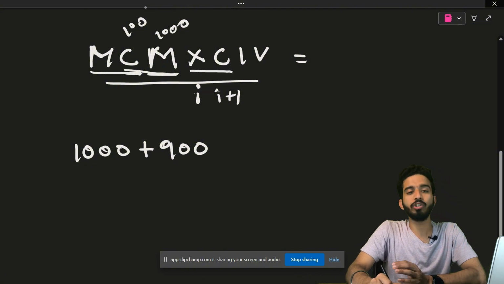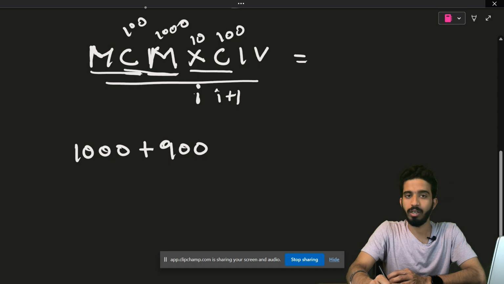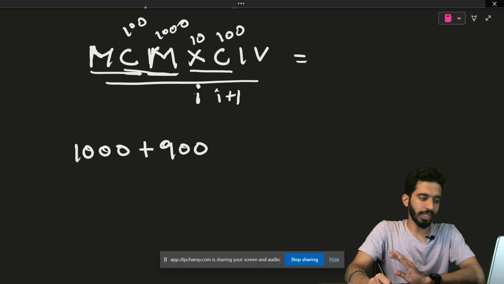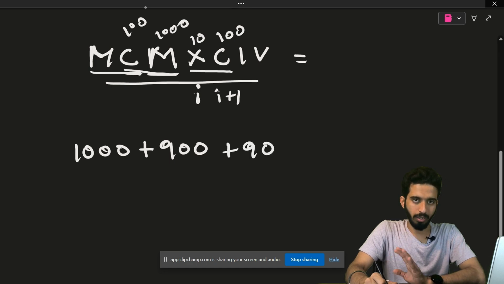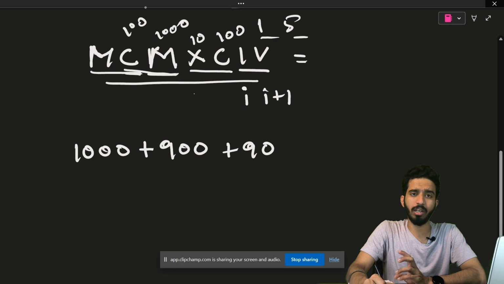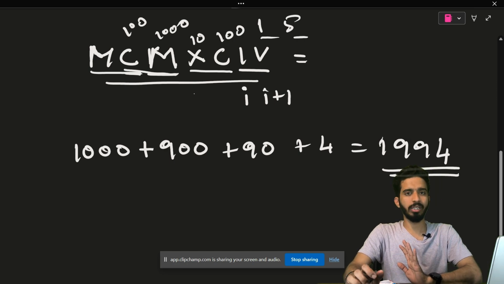Now I am going to check with these two pairs. Again, X value is very simple, 10, and C value we know already it is 100. So again you observe lesser, greater. So I have to subtract, right? 100 minus 10 is 90. So you will add 90. Right? Then again you're going to double increment because I've taken two values. I'll be here, I and I plus 1, where I is 1, no big deal, and then V is 5. Again it is lesser, greater. So 5 minus 1, I am going to add it as 4. So the answer is 1994. This is the test case which you have got, and that's how it is getting done.